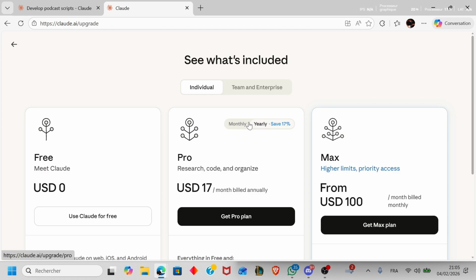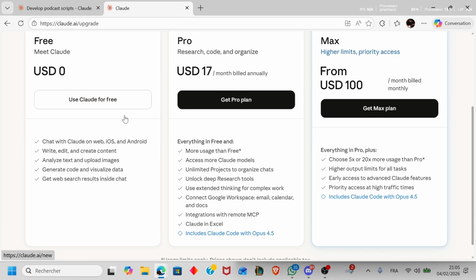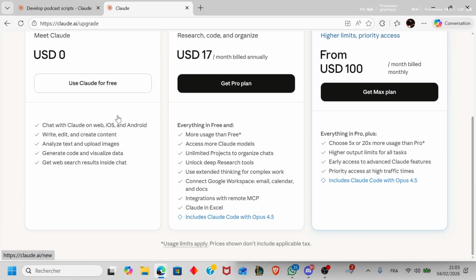And here, you're gonna click cancel Claude Pro, or you can click on use Claude for free to return to the free features. And confirm the cancellation. After that, you're gonna check the confirmation messages or emails, and your Pro access stays active until the billing period ends. Don't wait until the last hour to cancel, and logging out does not cancel billing. Also take a screenshot of the cancellation and check your next billing date.